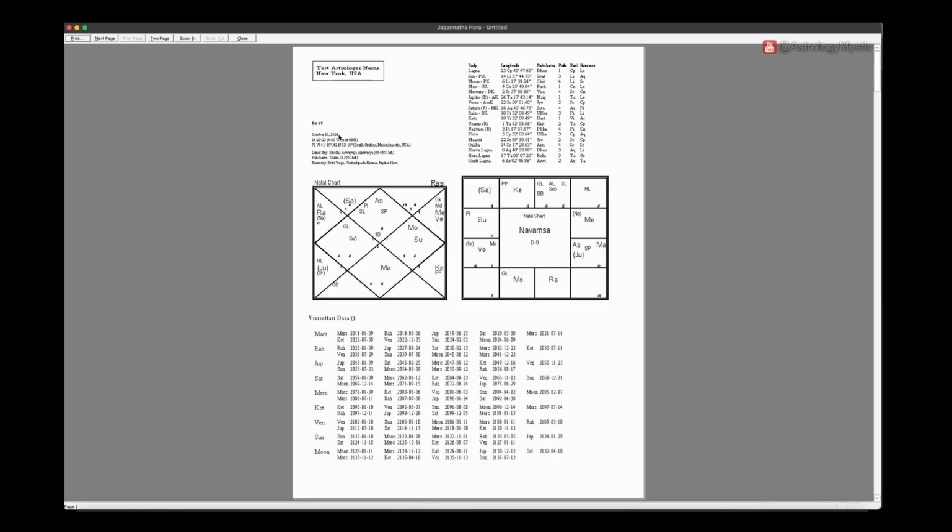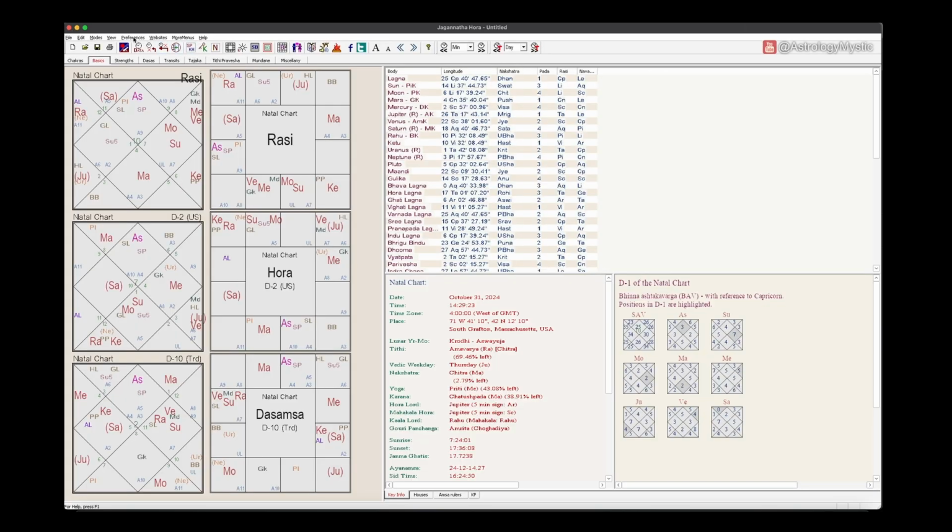Okay, so as you can see at the top left corner, the name that I set in the preferences, the astrologer name and address, is showing up in this printout, or in the print preview. So this will be printed when you print this chart. So let's close this, and let's see another option under preferences related to display.